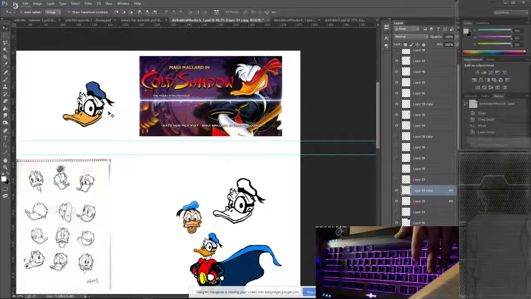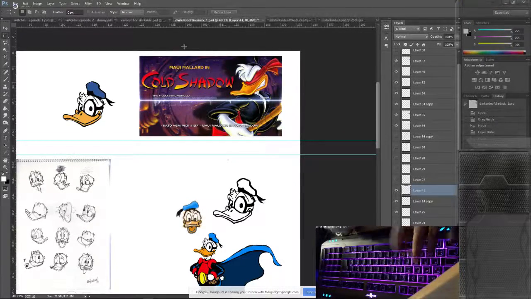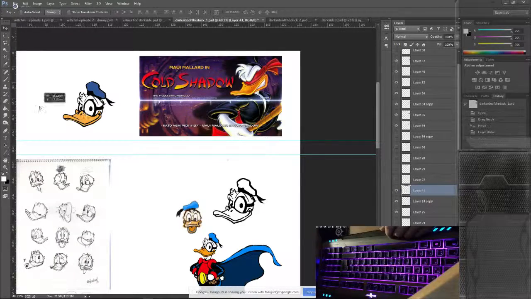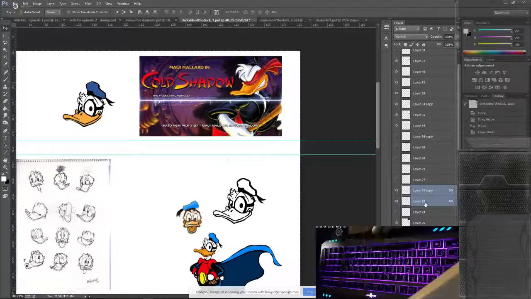But if I wanted to copy the line art and the drawing into my clipboard now, that wouldn't work. If I press Control A to select everything, you can see the marching ants around the whole canvas, and then Control C to copy, as you know, and then Control V to paste. It'll paste it over here, but there is no color, even though those two layers were linked. So what that means is we need to merge them later for print.